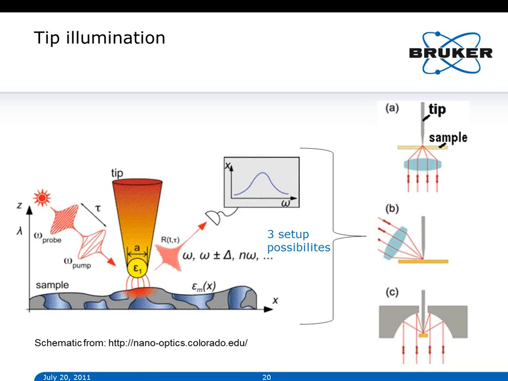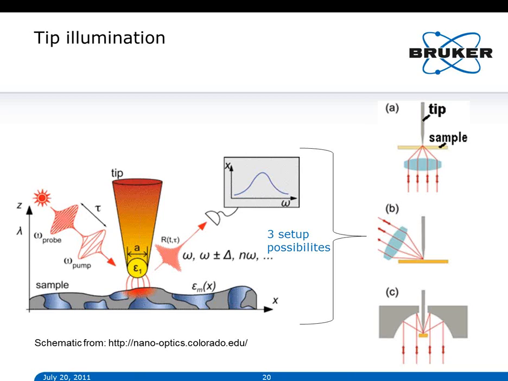Now maybe step back. Why do we actually want to enhance the signal here? Why don't we just take a tip, shine light at it, and look at a small area without any enhancement? The problem is that I mentioned originally that the Raman cross section is pretty small, so the signal is already small to start with. And when you suddenly go from, let's say, a micron-sized spot to a nanometer-sized spot, you simply would not end up with enough signal to get anything useful onto your detector. So there is a need to enhance the Raman signal to get something useful onto your detector.